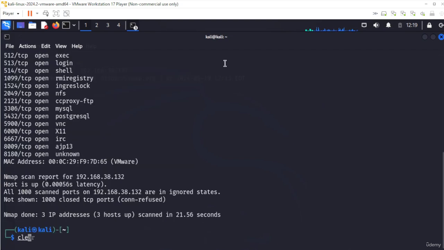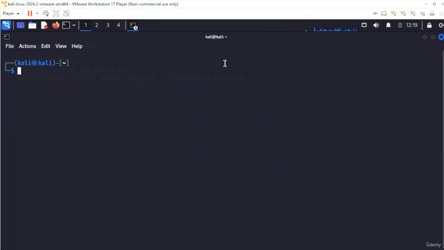In one single command, you are getting to scan multiple IP addresses just by putting a space between the IP addresses. Let us clear off the screen, and let's see if we can scan a range of IP addresses. What if you want to scan IP addresses from this range to that range? For that, you will say sudo nmap -sT 192.168.38. The starting IP address, let us say the starting IP address might be 100, and go on till the end, that is going to be 137. So we'll scan the range of IPs from 100 to 137. There's going to be 37 IP addresses.